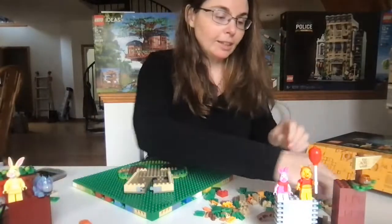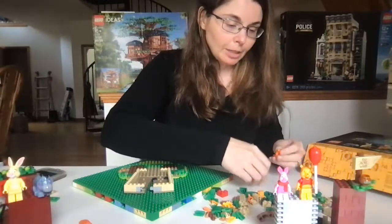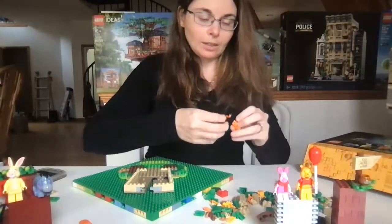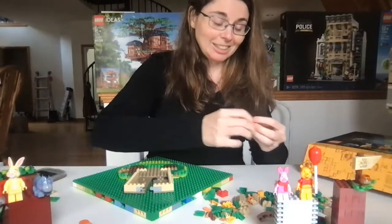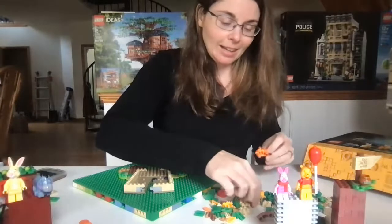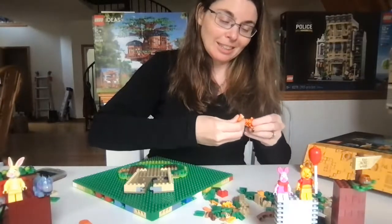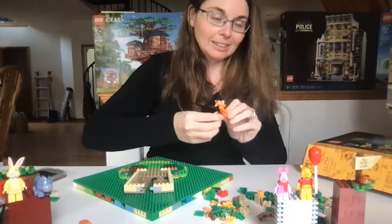And then we have Tigger. My husband does a fantastic Tigger impression. I'm not sure you want to hear mine, especially with my voice sounding so scratchy. So I usually don't sound like this, but I think a lot of talking has done a number on my voice thus far.